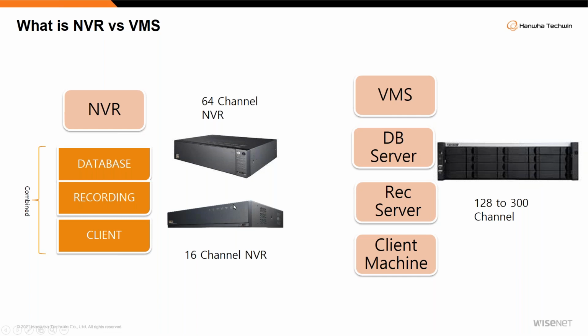Behind the NVR, there are monitor outputs, HDMI and VGA, so you can connect a monitor and do the client operation. So if you're the client, you can monitor the video, you can play back, export. There are USB ports to connect your keyboard, mouse, all that you can do. It's a small mini VMS.